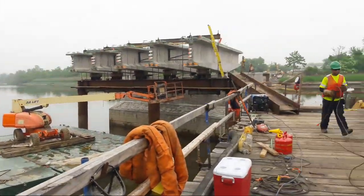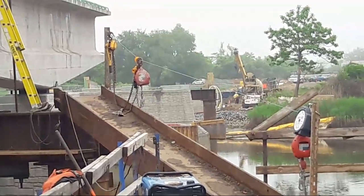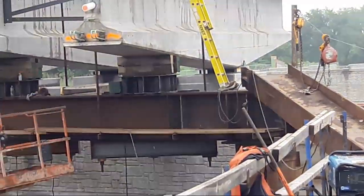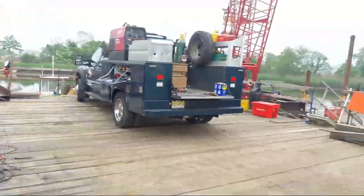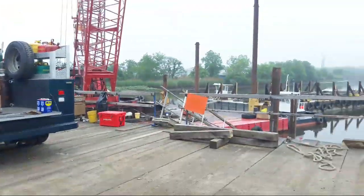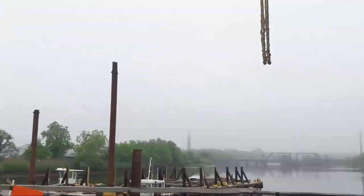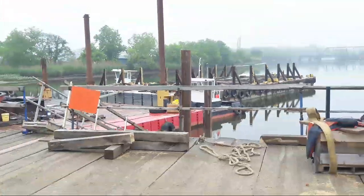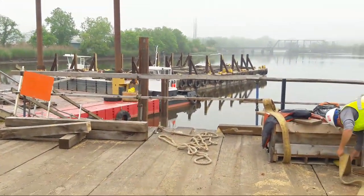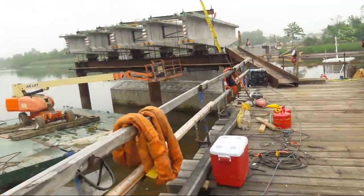Got a bridge inspection. You gotta respect other people and not get them in the shot there, and we don't want to wind up a part of it, a victim of that. I'm going to narrate this for you guys pretty much later on. I can't make a live statement like that.